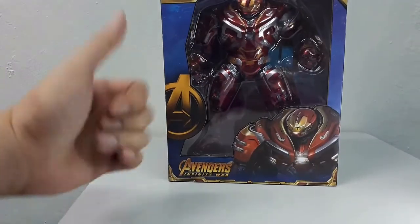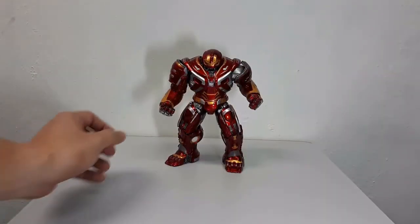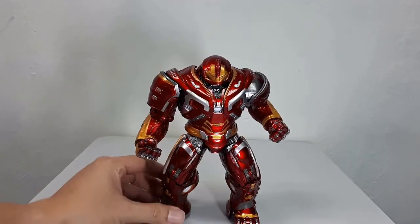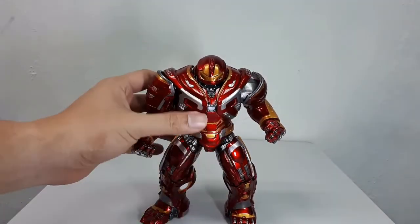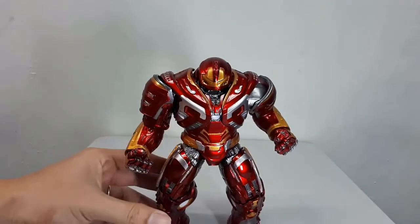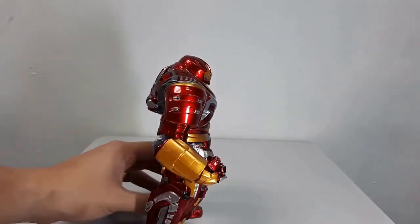So now we get to opening the box. See the shadow there? Well, this is a time where I haven't really figured out my lighting yet, so bear with me. Well, the figure itself is pretty hefty and sure doesn't feel like a cheap plastic toy. It's got a nice metallic red with nice silver paint, clean for the most part. While the gold is, I feel, a little on the dark side. I would have gone for lighter gold myself.